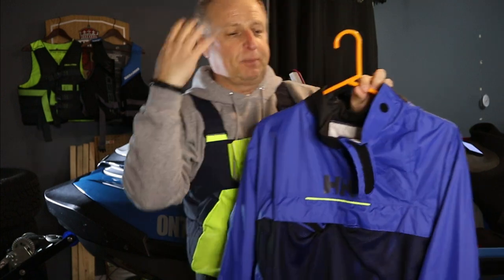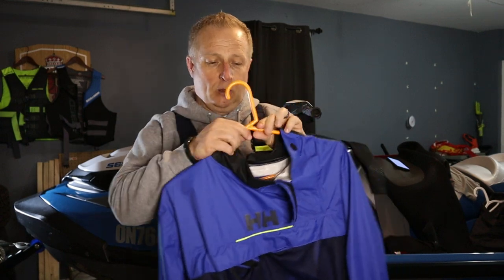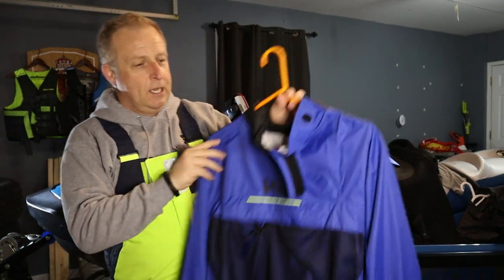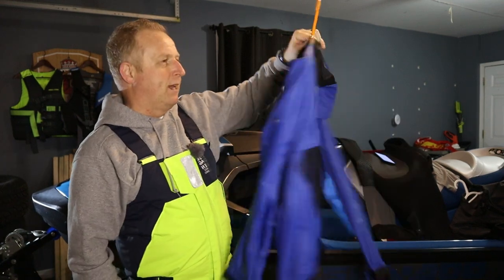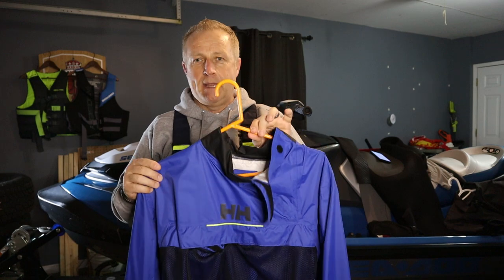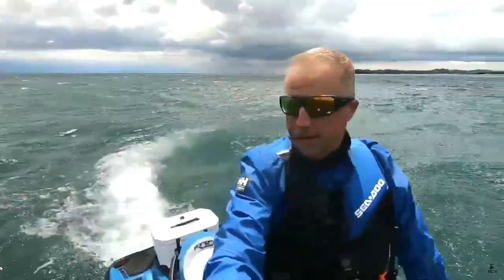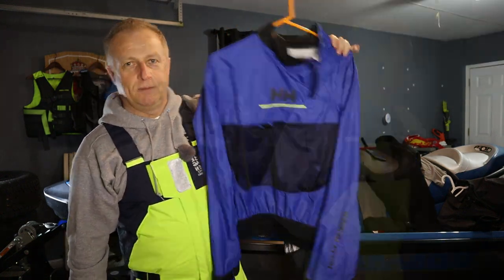The soft smock is really good but it's not fully waterproof — in a splash or spray it was great, but when I got absolutely drenched I was somewhat wet underneath. It is a very good windbreaker though. When I went out on a very cold day wearing my wetsuit with this over it, my arms and torso were really warm the whole journey. You can pick this up from Helly Hansen or Amazon — originally just over $200 but now around $120. It folds up really well, I put it in my dry bag and throw it in the Sea-Doo. It's great even on a warm day when the wind picks up or clouds get overcast — just throw it over your rash guard under your life vest.